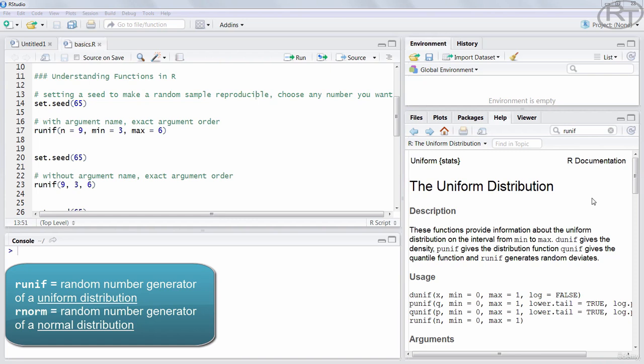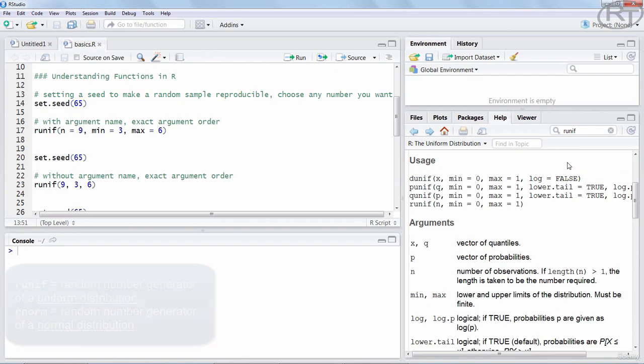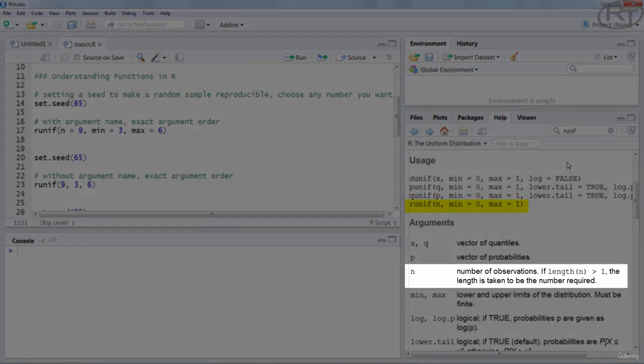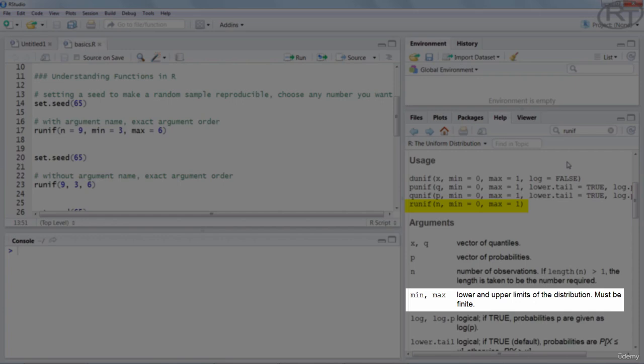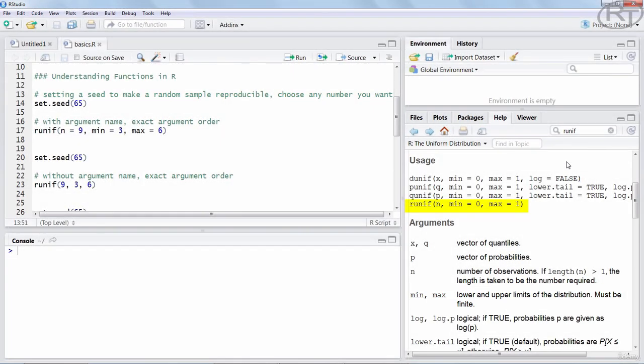This function is quite useful when you want to try out new R features and you need some random data. Especially in forums like Stack Overflow, it is used to create data to explain a concept, and you can use it to show a question or a problem you might have. So this function runif has 3 arguments, as you can see here. We have n, which is the number of numbers we want to generate, and we have the minimum and the maximum for our uniform distribution. So those are the upper and lower boundaries. So far so good. Those are the infos we can use to tailor the output of the function.